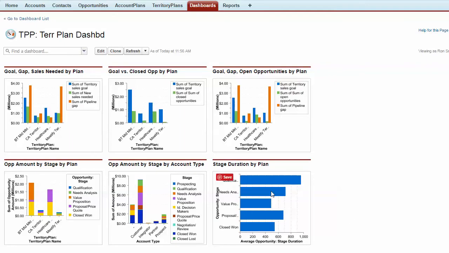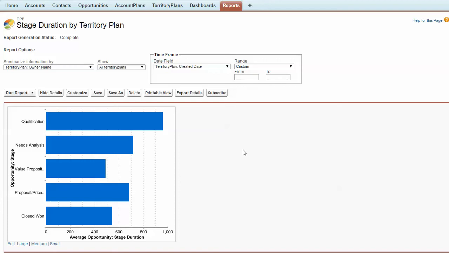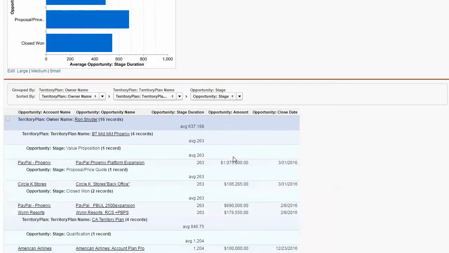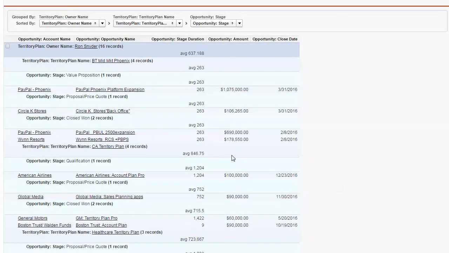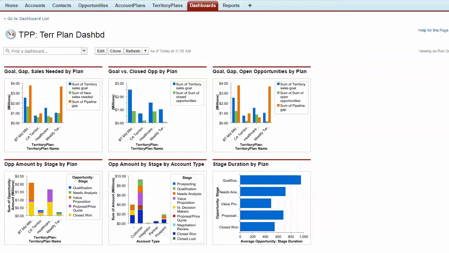Finally, one that can be very helpful to understand how your team is doing versus each stage in the process. This aggregates how long you are taking in each stage. So in this case, you can see that this team is taking a long time in the qualification stage. Now that may be troubling as a sales manager, and you may want to understand what's going on. You can take a look at the underlying data, and you can decide on what kind of remedial action should be taken. So that's the dashboard. It has 6 reports in it out of the box.